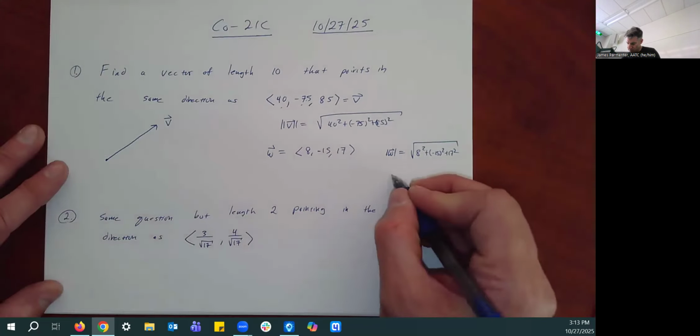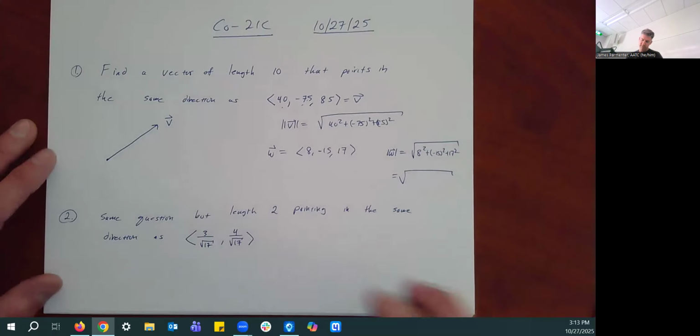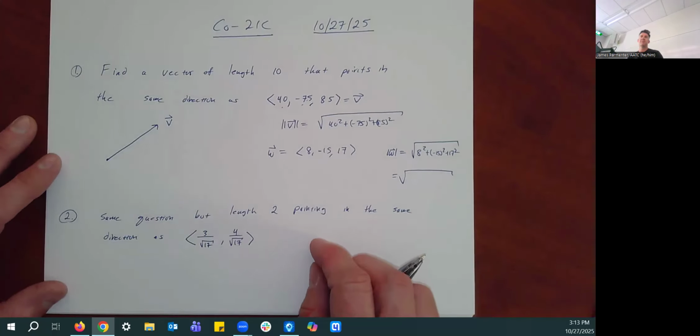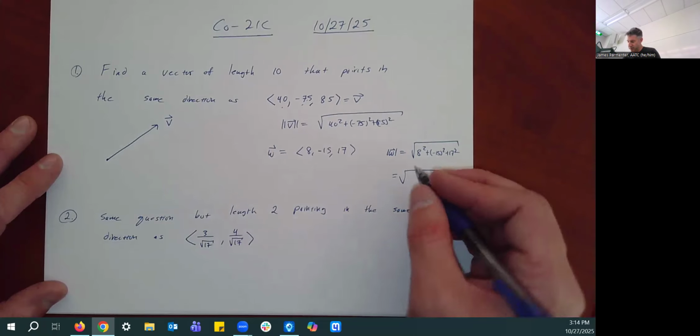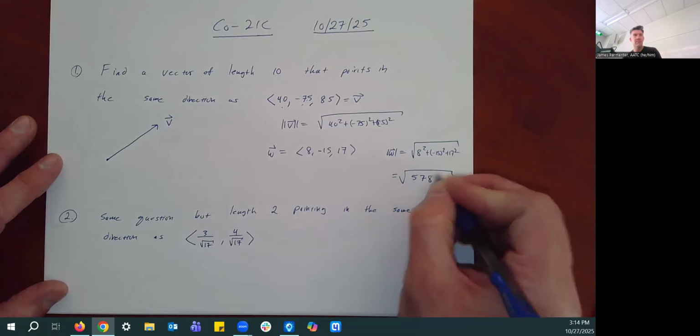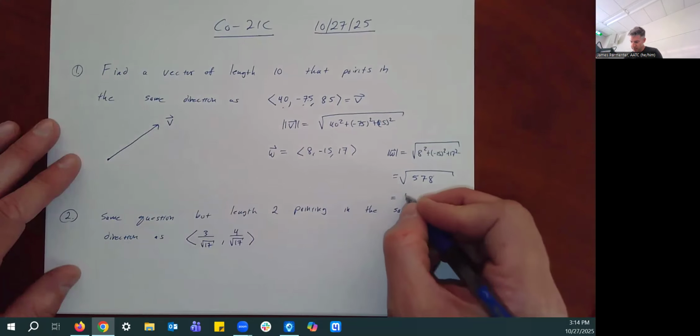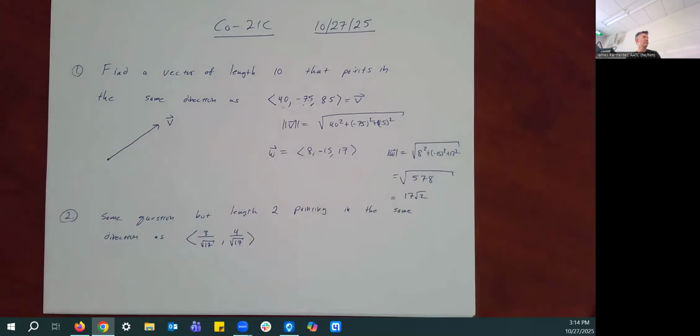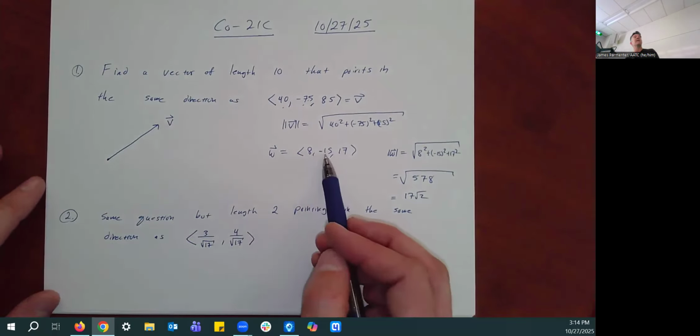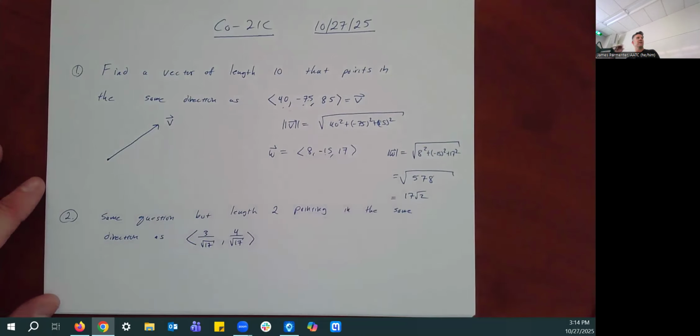But that's going to equal the square root of 578, or more nicely, 17 root 2. I know that because I picked the numbers especially because there is a Pythagorean triple. I was going for 8 squared plus 15 squared equals 17 squared, but I forgot that I was including too many components there. Still, we can still do the problem.